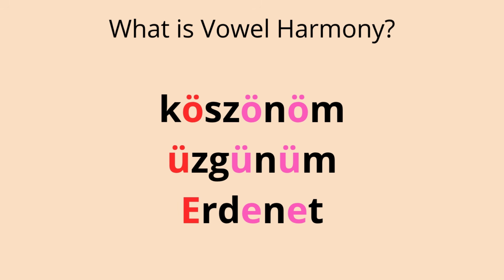It's a form of long-distance assimilation, meaning that one vowel influences all the vowels, even if they're not directly adjacent. In a harmonizing word, if the trigger vowel has a certain property, for example, it's a front vowel, then all other vowels in the word, including those in suffixes, must also have that property. Vowel harmony helps facilitate pronunciation and maintain phonetic consistency within words. This is why it's often found in agglutinative languages, where words are formed by adding numerous suffixes to a root.